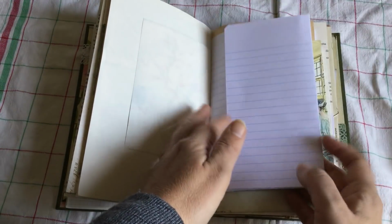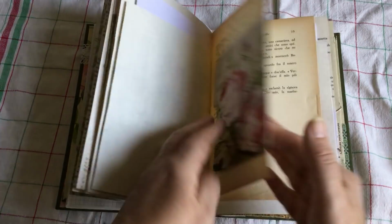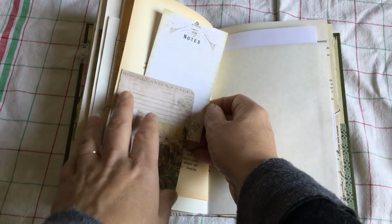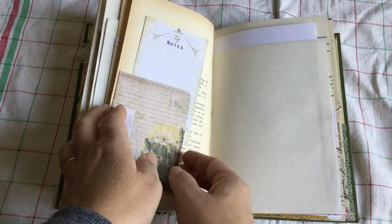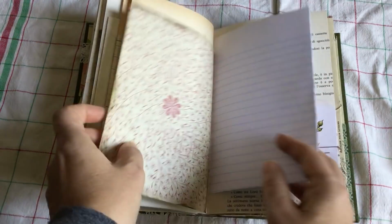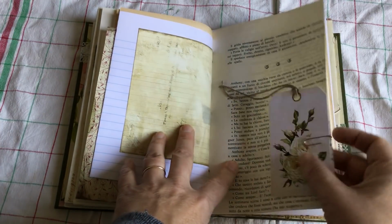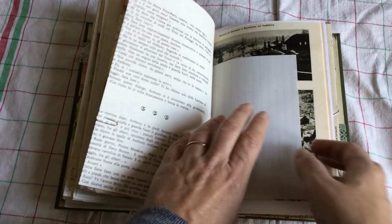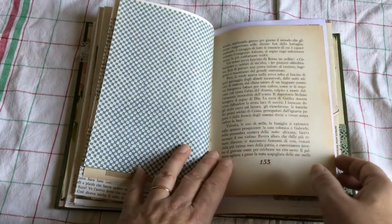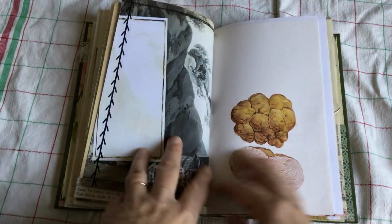Then another folding out page. Gorgeous antique image. This is a bifold by Tsunami Rose. They're so pretty. Very old book pages. And then here is a pocket, and it opens out as well, so you can put images. This is vintage ephemera garden. Don't remember who that is. There's a tag. And the other side of the geography paper, craft paper, some old book page. This is a tuck spot with a journaling card and a tag.